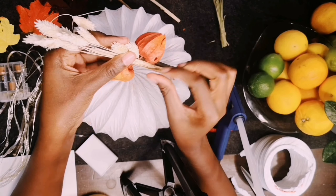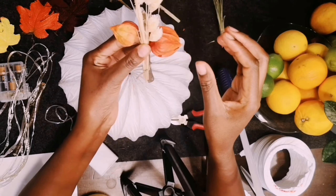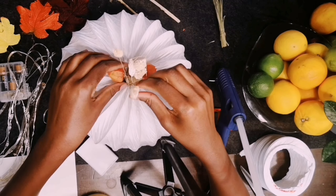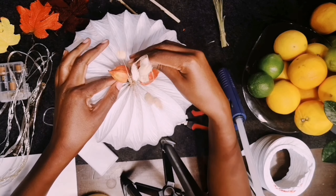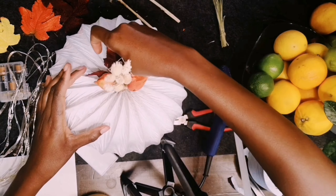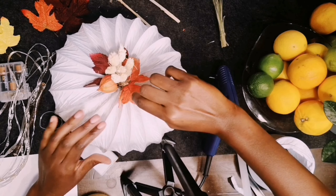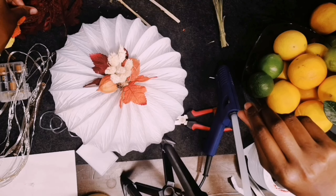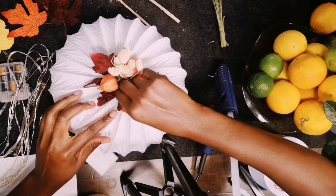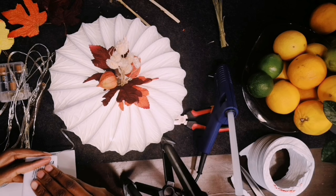This decoration is suitable not only for your balcony but also anywhere in your house where you want to put it. What I need to stress is that this needs to be under a roofing, because you're using lights with batteries — if they get wet, the battery will leak out and make a mess. So make sure you have roofing over your balcony, or alternatively you can make this for inside your house.